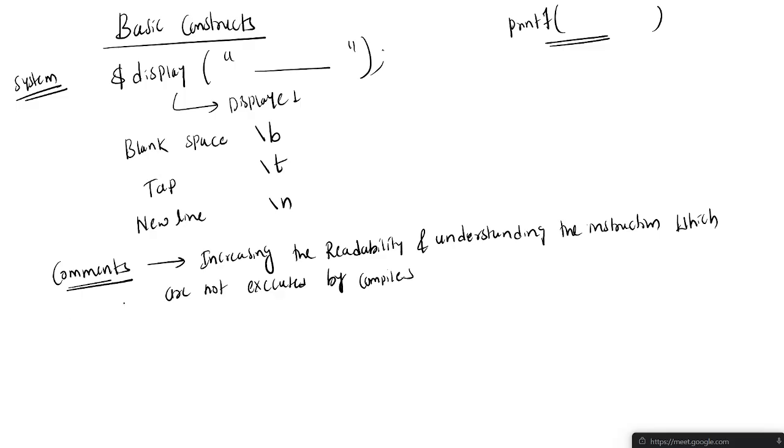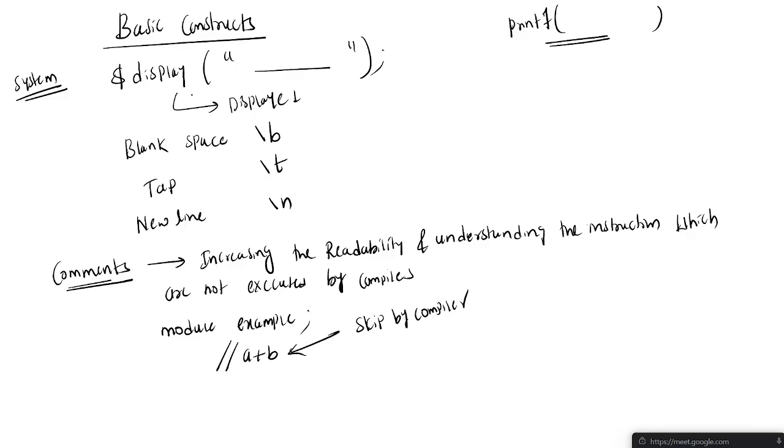So there are two types. Suppose a module, like if I write module example. Okay, module example. So here I will write like this. This means this will be skipped by the compiler. The compiler will understand that this is a comment. Okay, this will not be executed by the compiler. Did you understand this?